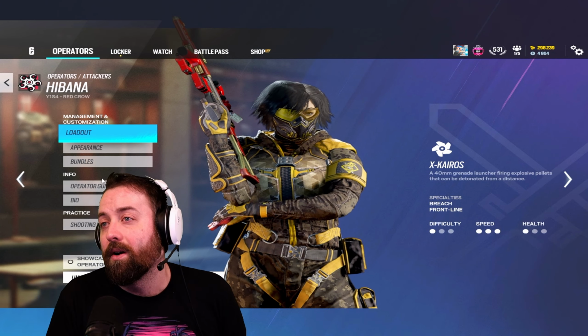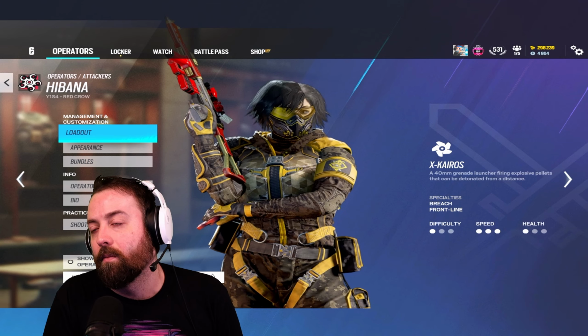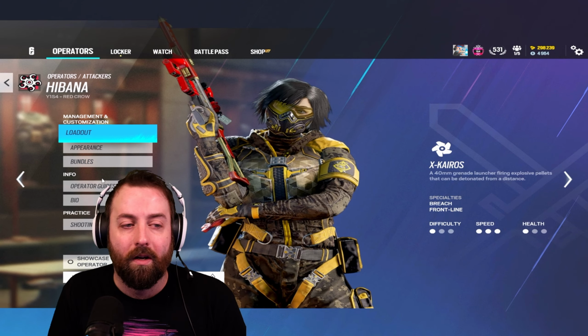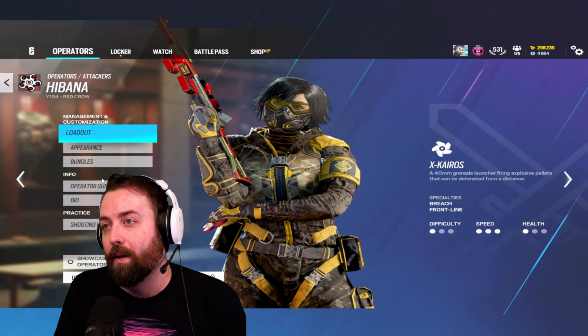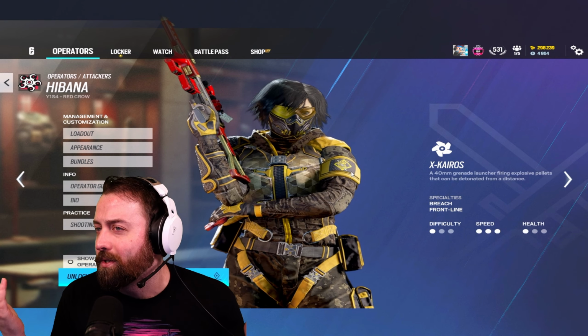Hibana can counter operators like Mira. You can just pop the Mira open from range. You can open walls from range and not really expose yourself too much. Really easy to use the Kairos pellets. This is why the difficulty is a 1. Super simple and easy to use.